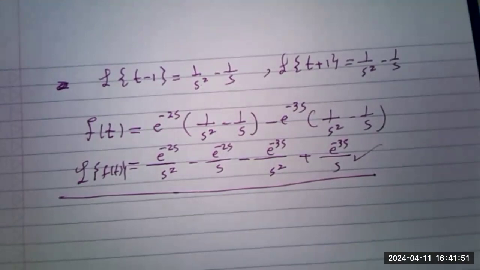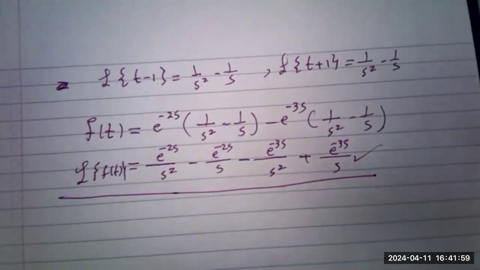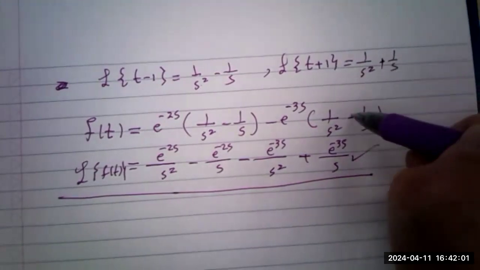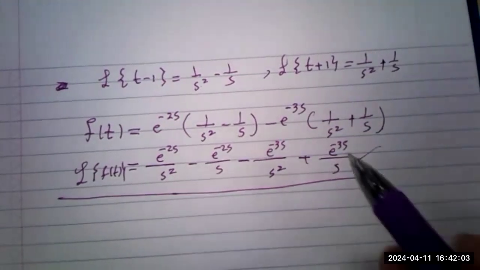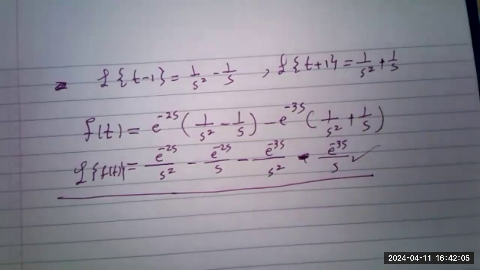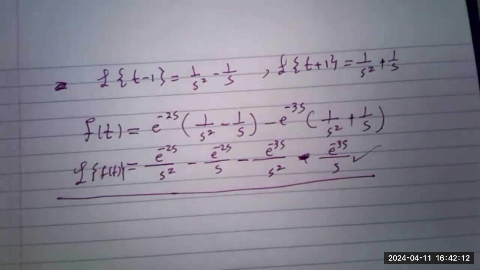Yes. Why is the Laplace of t minus 1 and the Laplace of t plus 1 the same? They're not the same. There is a sign in between. This is plus. Okay, so the last one would be... Okay? Because there is only a negative sign in between, the difference. This is one way to do it.